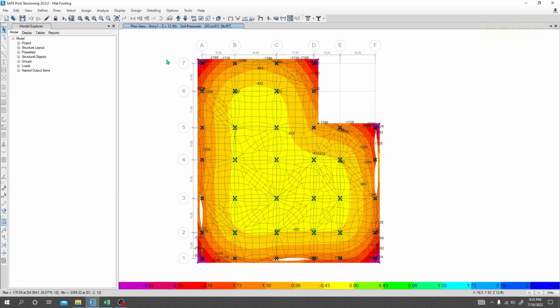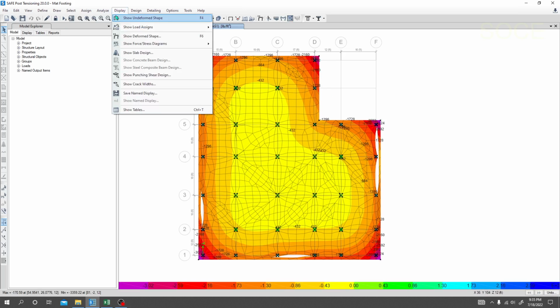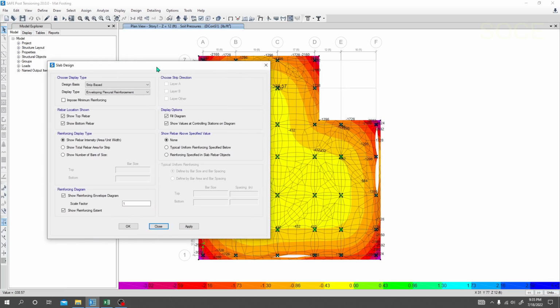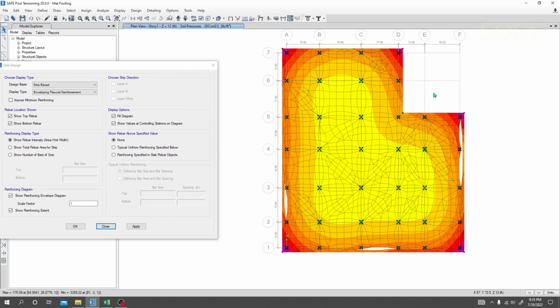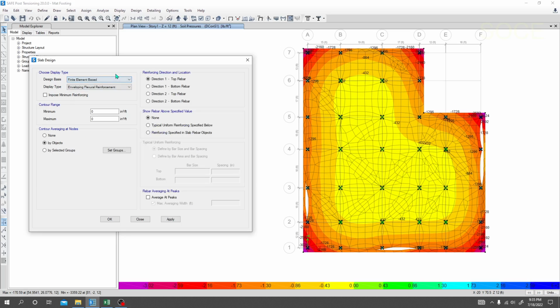When it's done, now we'll go for design. So how will we go for design? To design, I'll click here, display, then show slab design, and from here I'll move it to that side. From here I'll go for the finite element based design method, impose minimum load, and for 1 I'll click apply.